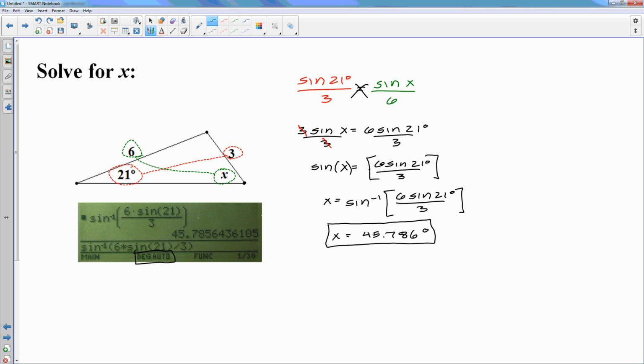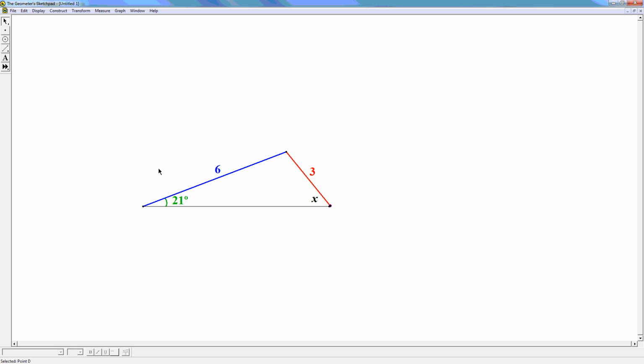And to try to show you why, I've got this little illustration right here, and it's color-coded. The things that must be true in this triangle, this is the same triangle we just solved, is that the blue side length of 6, the red side length of 3, and this green angle of 21 have to remain those dimensions. They cannot change. Everything else can change a little bit. And that means what I could do is I could maybe grab this end of the side length of 3 and bring it up a little bit.